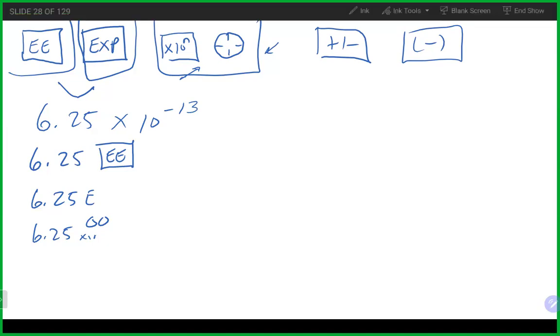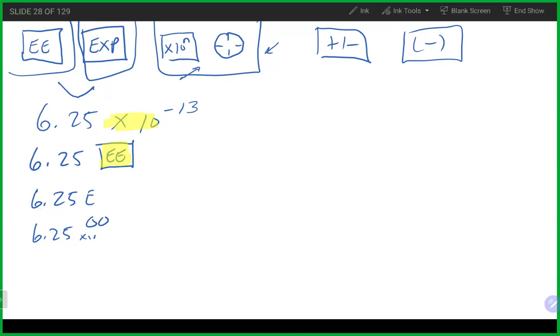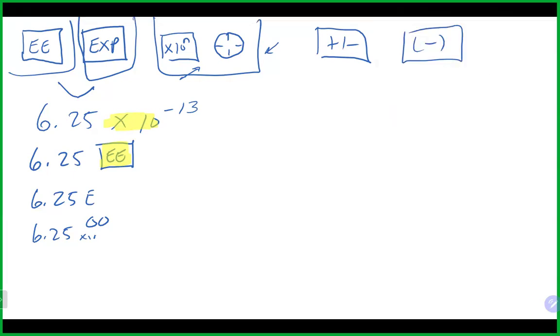Now, what does that button represent in terms of our number? When you hit the exponent button, it represents the times 10 part of the number, which means you should not hit the multiplication button. You should not do other things that people commonly do, like the shift log button or the inverse log. You shouldn't use any of those buttons when you punch something in scientific notation. You then just hit the negative button, whichever one you have, and it will put a negative there. All that's left now is 13, and that turns this into a 13. That is the proper way to punch that into scientific notation.